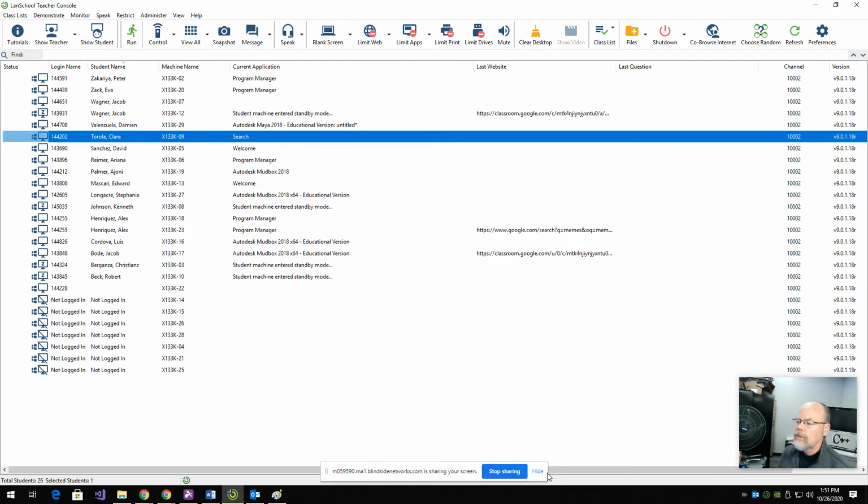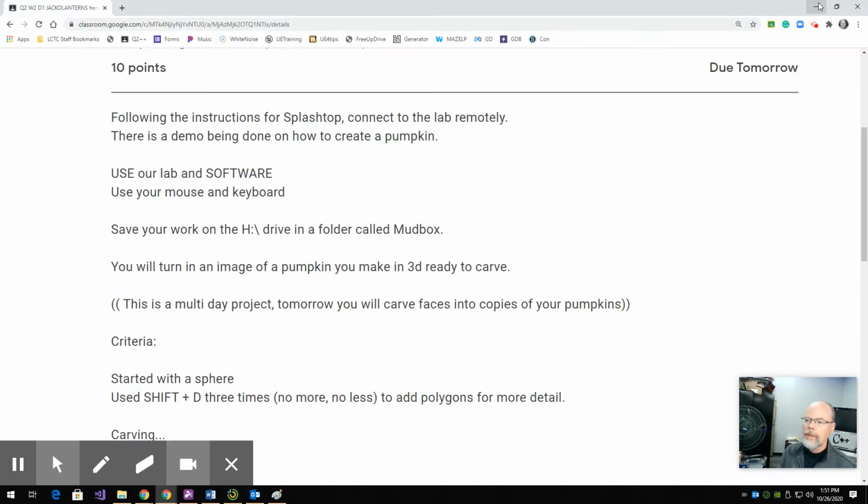And I can see what people are on. Some people have started Mudbox. Some people have checked Google Classroom. All right, so it takes a minute for your login to get going when you first connect. Oh, so Gio's on 22. For some reason, it wasn't showing your name in this screen. It'll probably refresh in a little bit.